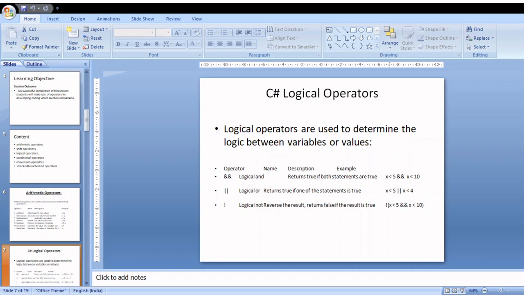If you remove one of the ampersand symbols here and one of the OR symbols here, then a single ampersand operator and a single OR operator will be there. They are called the bitwise AND and bitwise OR operators, which perform operations on the bit level.